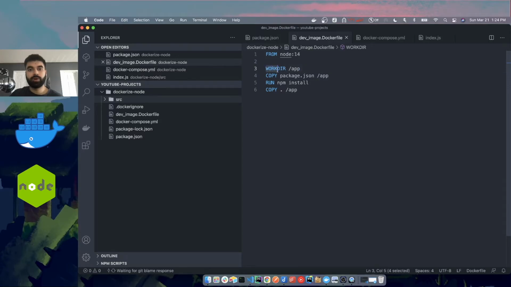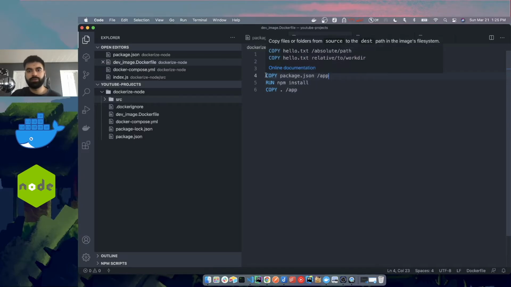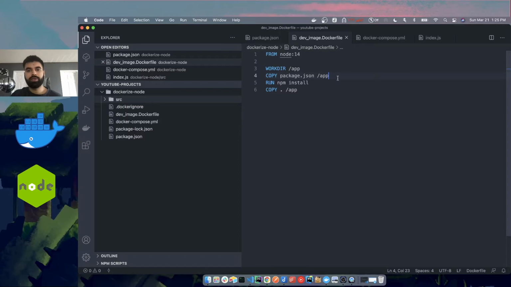And then this is the working directory that we're gonna copy all the development instructions into on the container. And so first you want to copy the package.json to app. Package.json is where all our dependencies are specified.